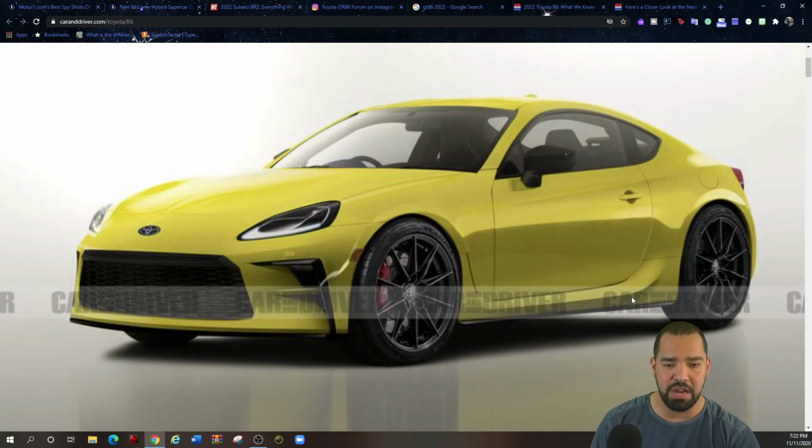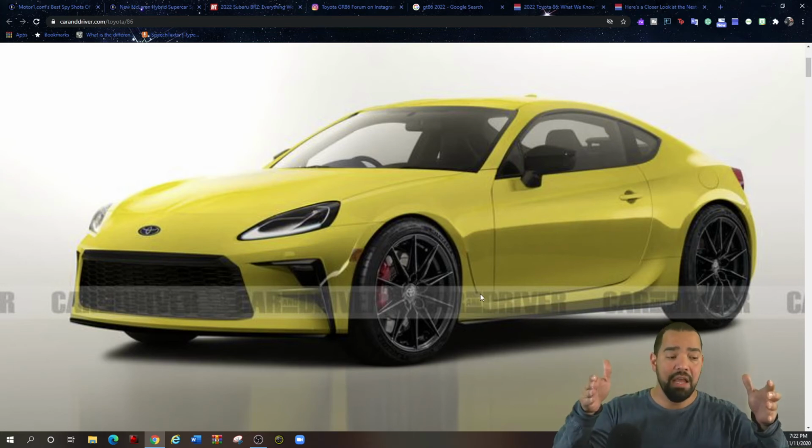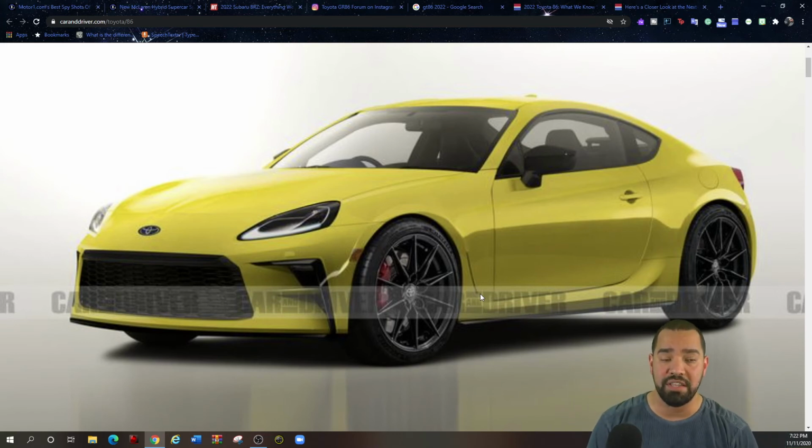You can tell right here with the side skirts that it is a lot wider than the previous generation, probably 1.5 or 2 inches wider. And you can tell right here the side vent that is going to compensate for that with what this platform looks like. The wheels are gorgeous. If these are the actual current wheels, I think that is going to be a hit. And the front end looks like a Supra right here. Basically, the design tells it all. And the headlamps, again, hints from the Toyota Supra.